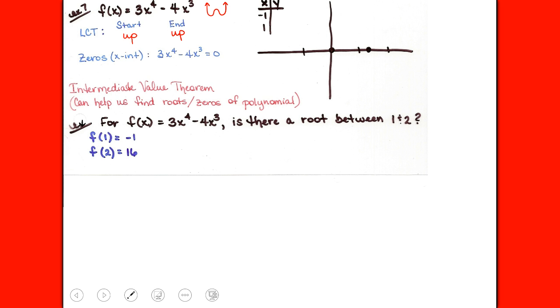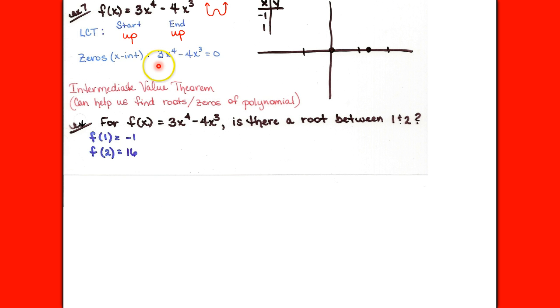So we know its basic shape. It would start up, it would turn 1, 2, 3 times and stop up. So it'd kind of be that W shape. All right, so now that we know what it looks like, let's figure out where it's going to go on that graph. So let's find our x-intercepts.